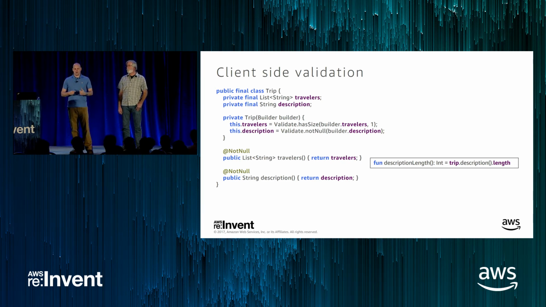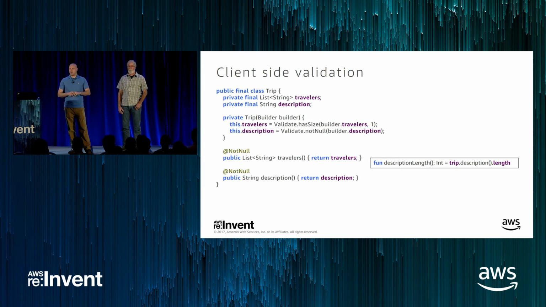Because then we can save customers from having to make a wire call to the service to understand that the value they've specified is not valid and it's not going to be accepted. So it's tempting to do this client-side validation. And then we also know, again, in our service definition, what properties of an API are required versus optional. And so we could potentially annotate things with this not null annotation here. And this tells consumers of our API, hey, this thing's not going to be null.